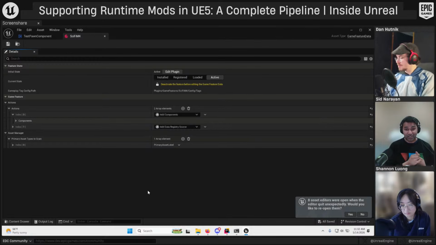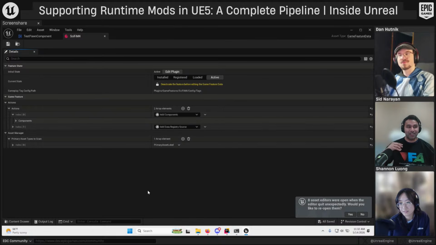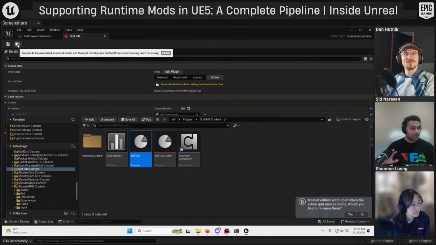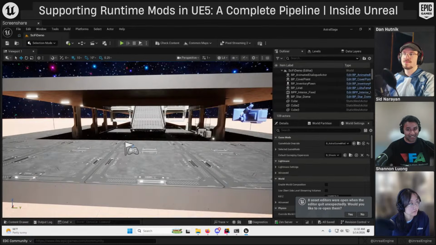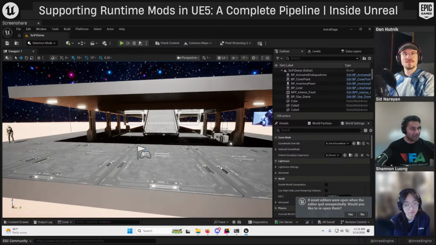You want custom Niagara particle effects? You can absolutely do that. You have to be careful with your shaders, but you can absolutely do it. You want custom ability logic? You can do it. We're going to show you a little bit of how. But yeah, this is one of the most common mods. You can swap any gun in the game. And let's keep going and show you how we swap the alien next. And this is something trivial that you can do yourself in a few minutes off of the base Lyra game.